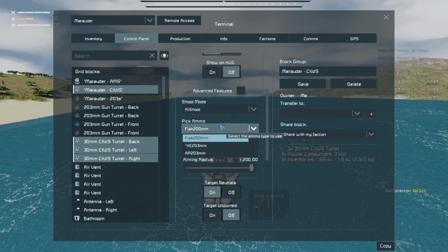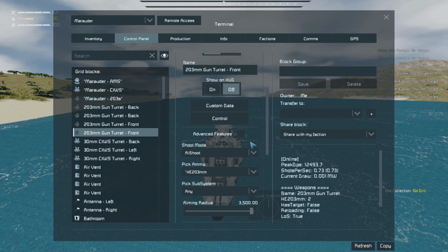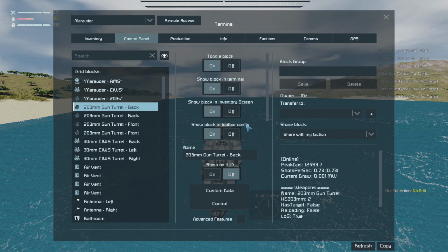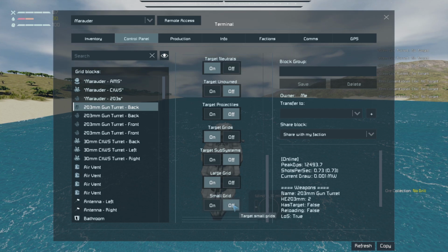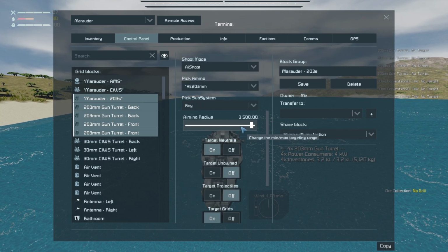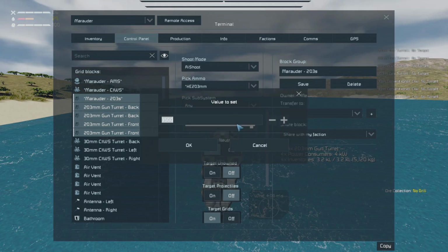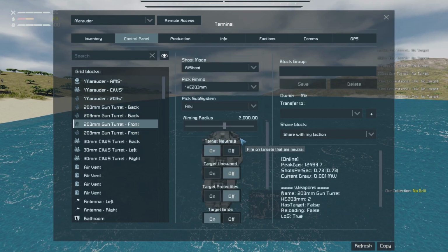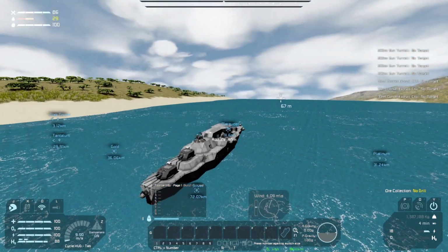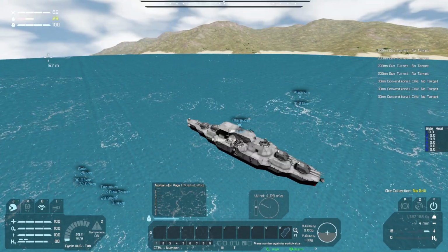Sea-Wiz. Why is this Sea-Wiz going flak 200? I'm so confused. The guns are being weird to me. 30mm. HE 200. Yes. Okay. Everything's on HE 200. And it's going to not target small grid. It's only going to target large grid. And then I want to set the range, 3.5 kilometers. I kind of want to change this down to like 2 kilometers, so that we're not pounding every single ship we see, wasting shells. It should be only the ships that are attacking us that we should be worried about.